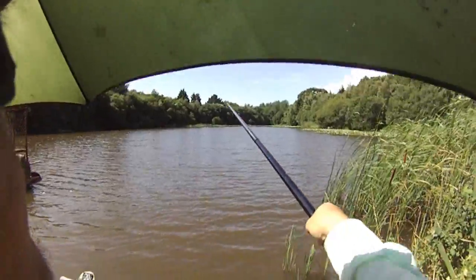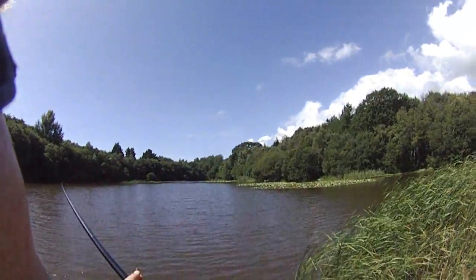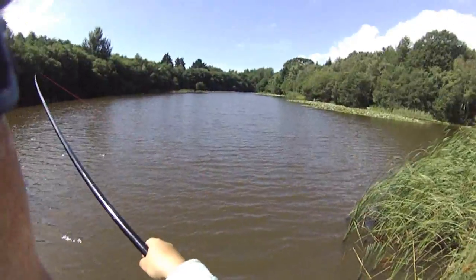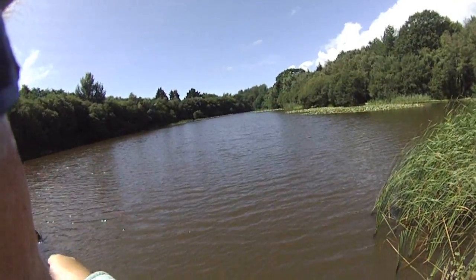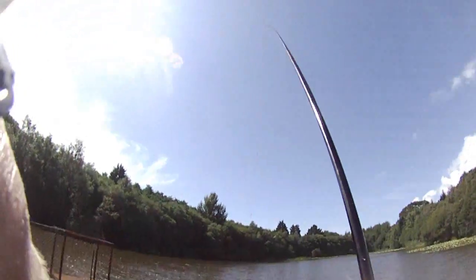Oh, look at it go! Whoa! We are into a fish, ladies and gentlemen, it's a wild carp! Look at this. Dear oh dear, Barry. It was a delicate bite, but the float went under. I've taken half the elastic off, so I should be able to play it properly now.